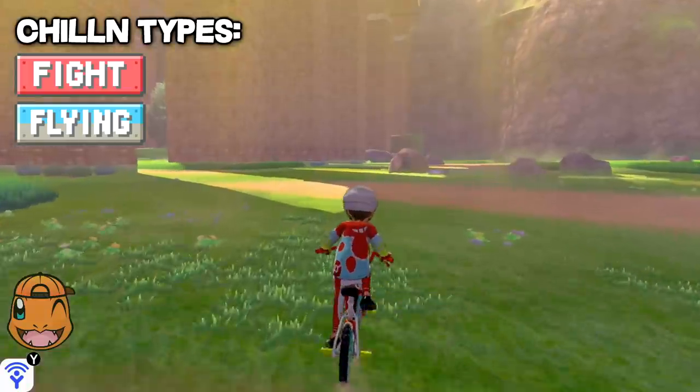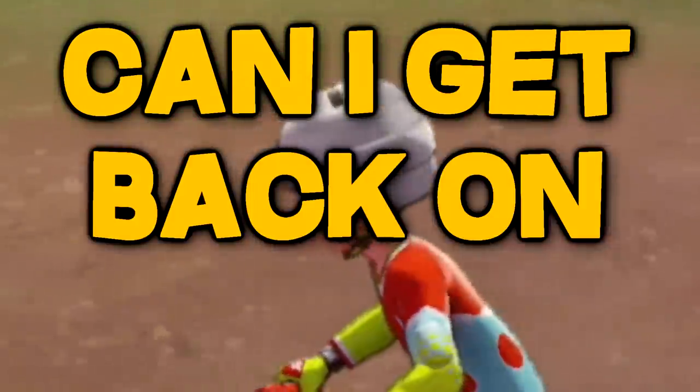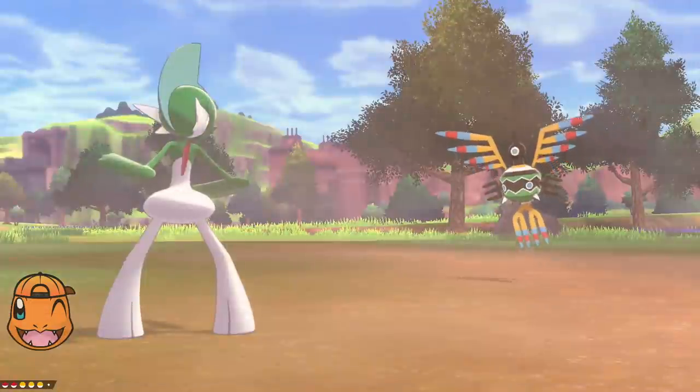Whoa, Dusknoir, there's a Sigilyph down here. Dusknoir would have been a crazy ghost to get, actually. Holy cow, dude. How can I get back on that? Can I get back on ghosts anyhow? I'm just going to take the Sigilyph, honestly. And we'll finish it off with a nice, strong Gyarados, dude. I think that's going to be the team, honestly.